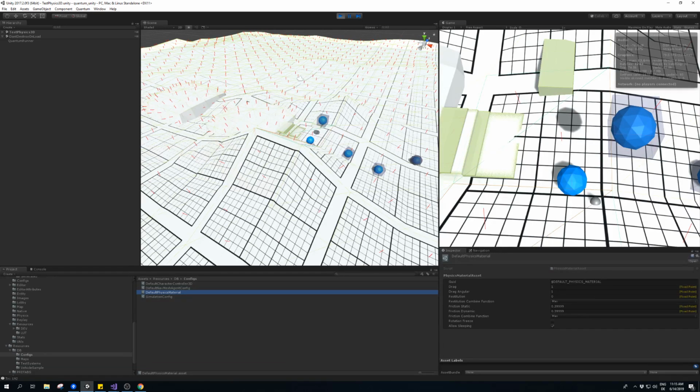So we had hard-coded friction and restitution combine functions, so they were not great. And now you can essentially choose from the material what combine function you want. For example, legacy is the current code that you have on 1.2.3, but you can now choose from max, min, average, and multiply, both for friction and for restitution combine.